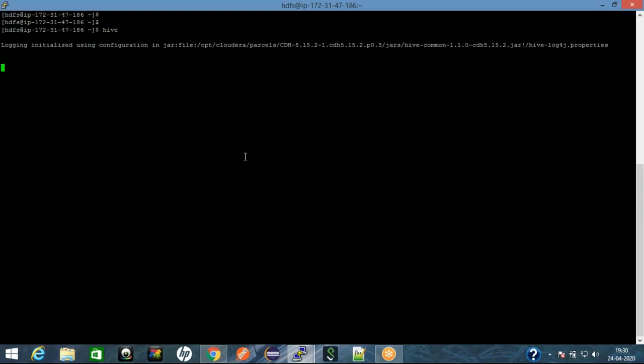I don't know, it's just giving me this logging initialized kind of thing, and the shell never comes up. So I want all of you to think about what could be the scenarios, how I should look into this problem, and suggest to me.